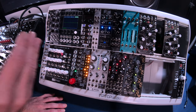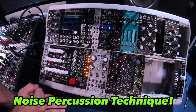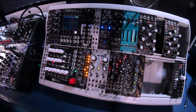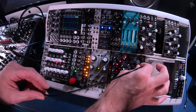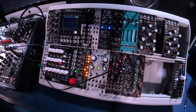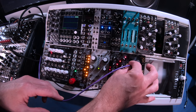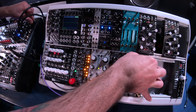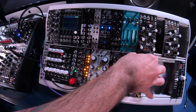I'm going to show you a really neat and useful technique for creating a noise percussion groove by running some white or pink noise into the quad cutoff module. The first thing we'll need is a way to hear what we're creating, so I'm just going to go ahead and patch an output from the module directly into my mixer. The next thing we'll need to do is patch some white noise into the quad cutoff, and now when I move the filter, you can hear that we've got some white noise coming through and we're filtering that white noise.